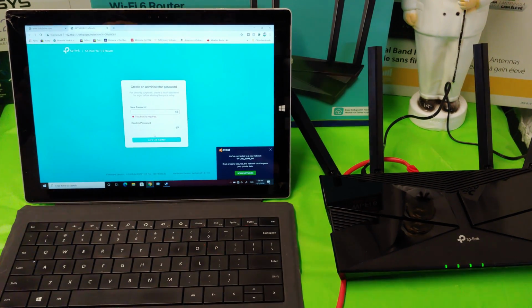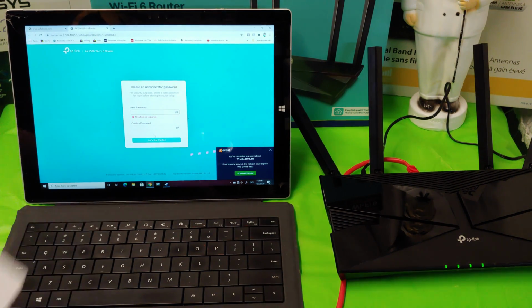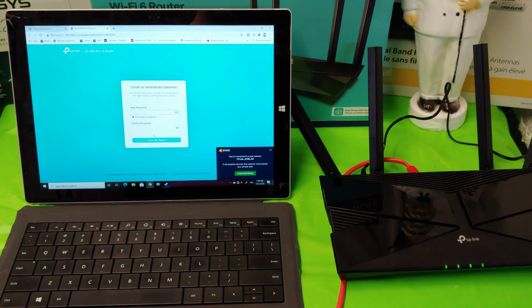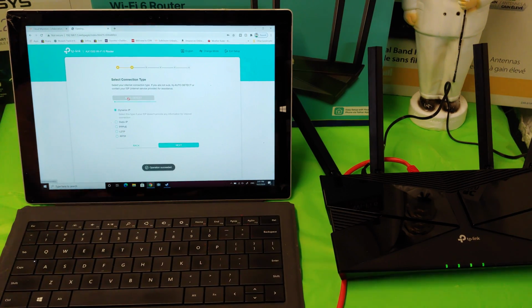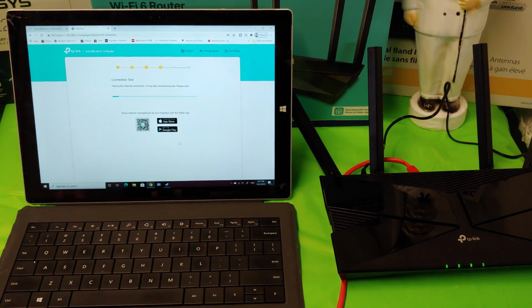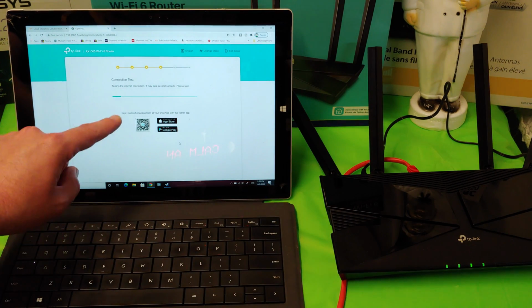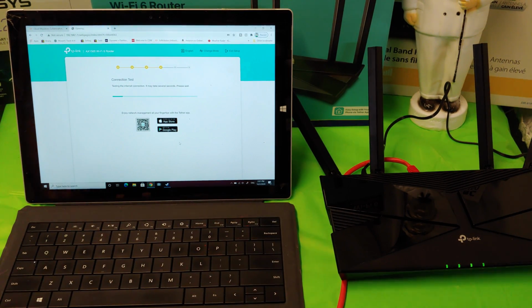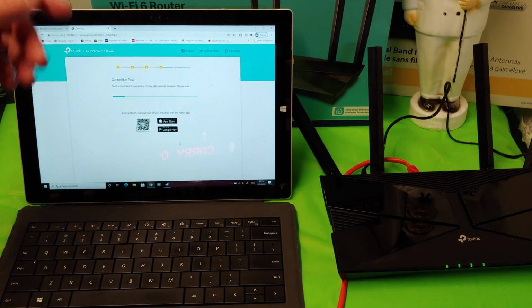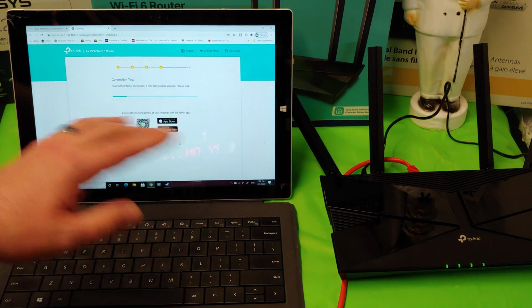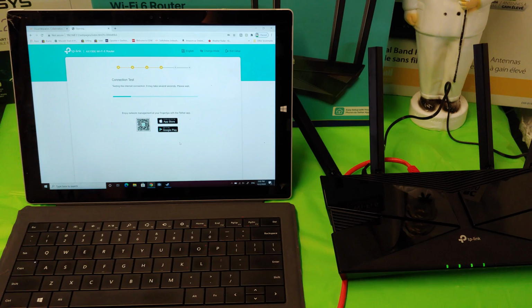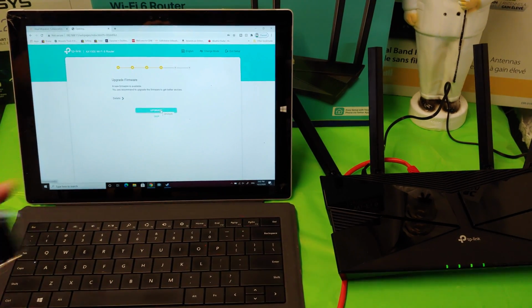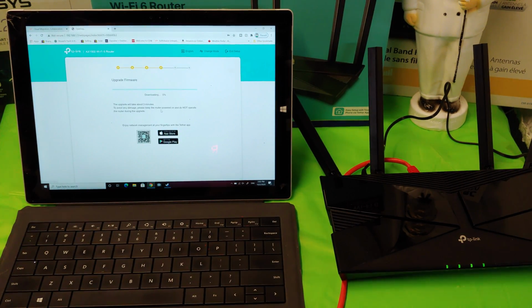Now, this is interesting. As soon as we get into here, it's asking for a new password, which is very secure. We got an auto-connect connection type, which is very nice. Now, one particularly cool thing about this router is there is an app that you can get to use, so that you can set different power, different strength, and parental control to the unit and per device. It automatically asks you to upgrade firmware if available.